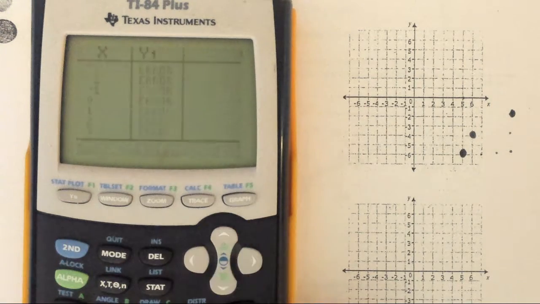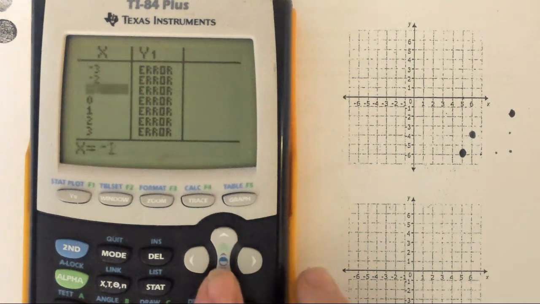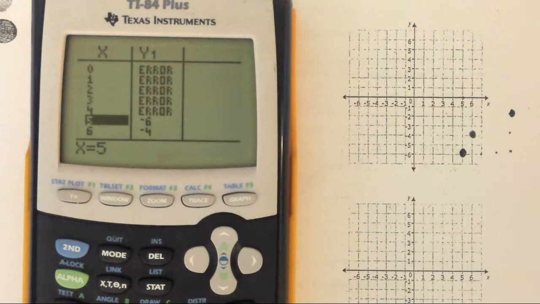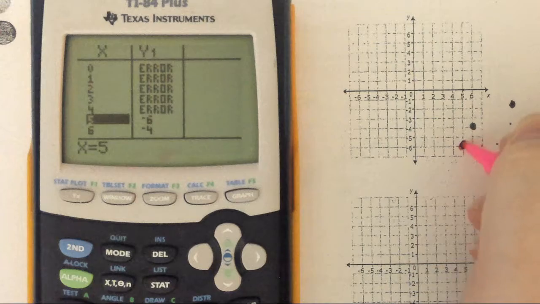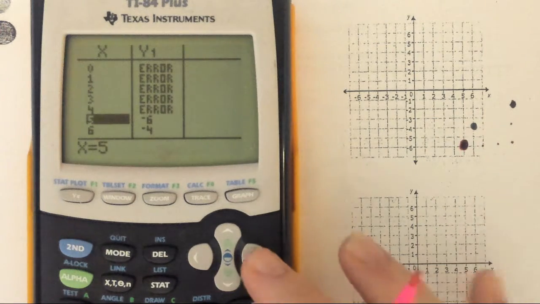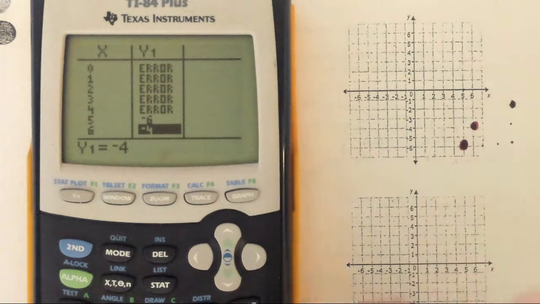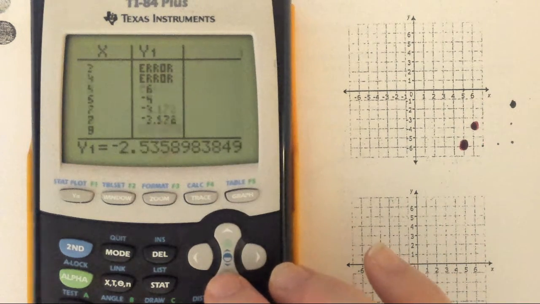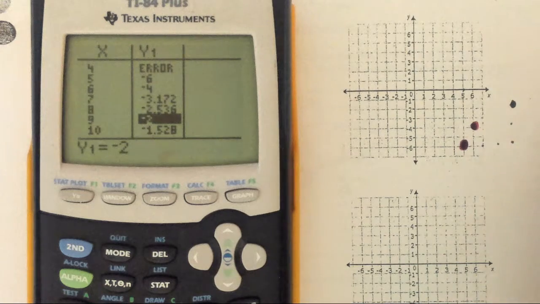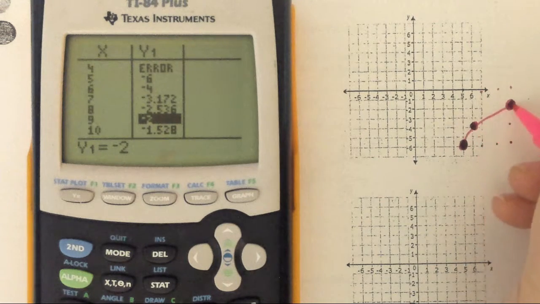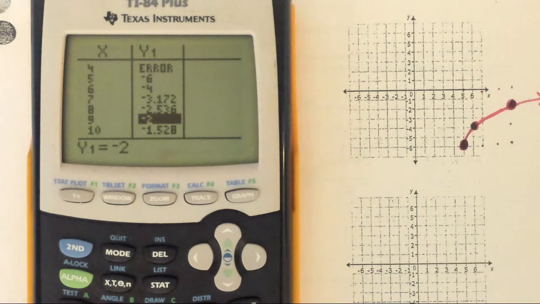I go second table. I got some errors. Let's see. I can do 5, negative 6. Hey, I already did 5, negative 6. I can go 6, negative 4. Hey, I already did that too. The next pretty number I see is 9, negative 2. 7, 8, 9, negative 2. Hey, I already picked that one as well. So I'm never going to know if Justice is doing this in his head or if he's just straight up using his calculator.